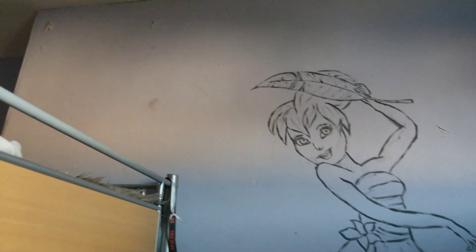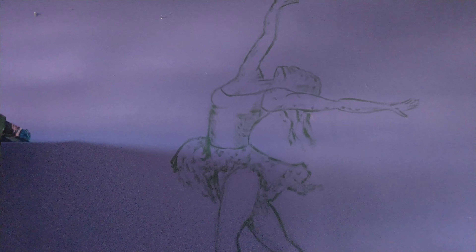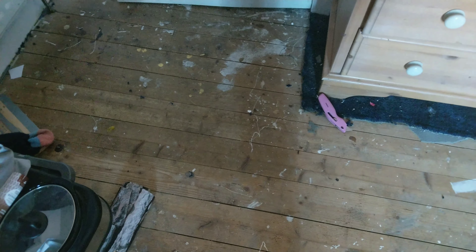Today I've been lifting the carpet in Erin's room and then we're going to dismantle the bed so we can get the walls all painted. These haven't been done since before I moved in, because this was my stepdaughter's room and then Erin moved in as well. There's a painting there that Matt did. We're going to just magnolia everything and paint the floor — it'll probably need sanded first.